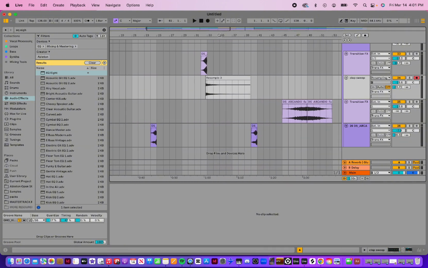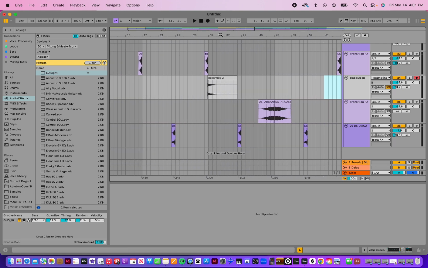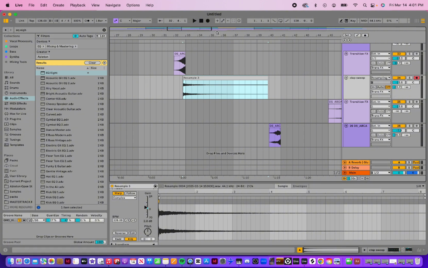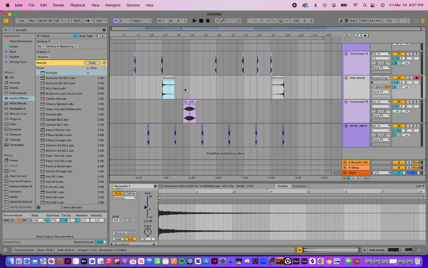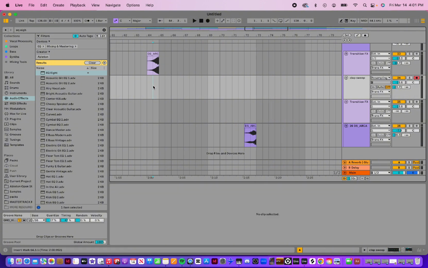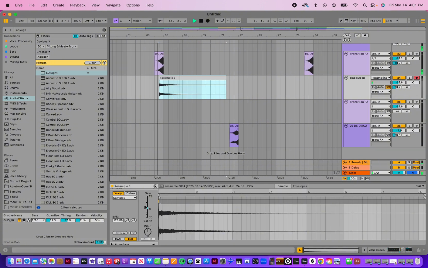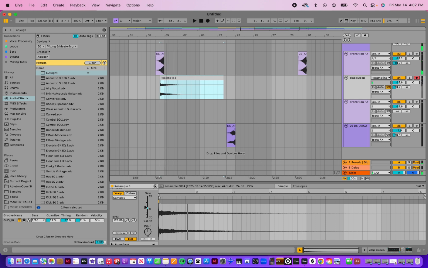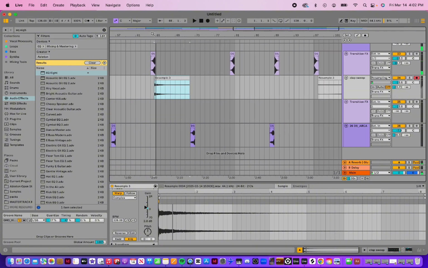So the best way to do this, because you see it's a little bit before the beat, right, is to just make sure you know exactly where it starts. Command C, and then where else can we put it? Let's put it like every 16 bars or so. So I'm going to put it there. That is wrong. I'm going to put it there.